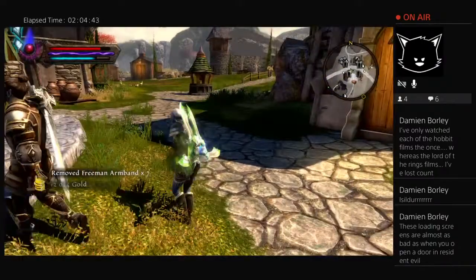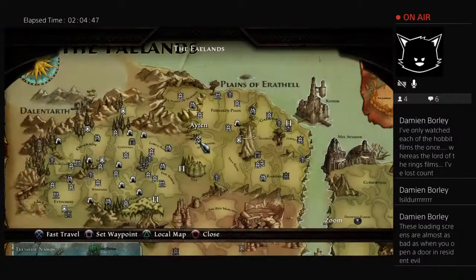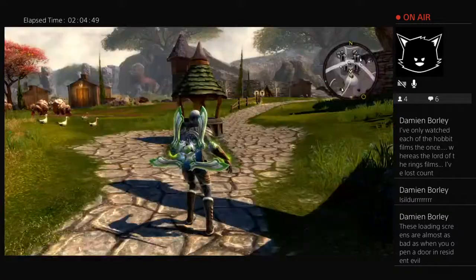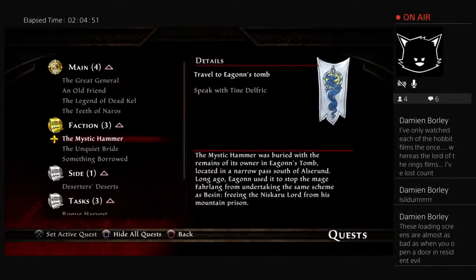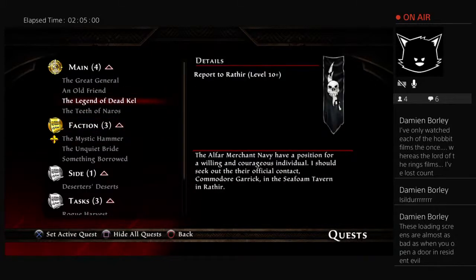So basically, each time you got armbands, you give it to him. Yeah, so I just sort of collect them up, and if I come across them, then I'll hand them in. Oh, okay. So for now, the Mystic Hammer's going to be kept on a hiatus until we get to the area.